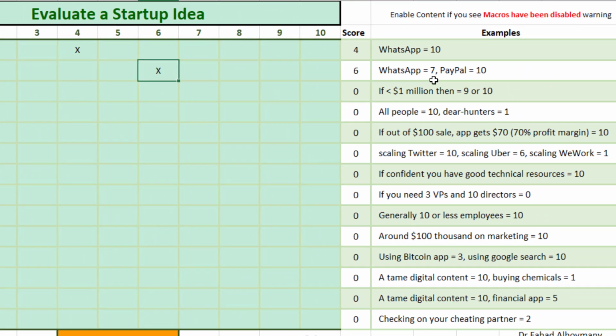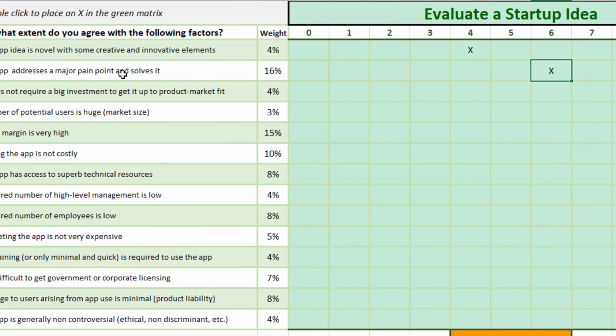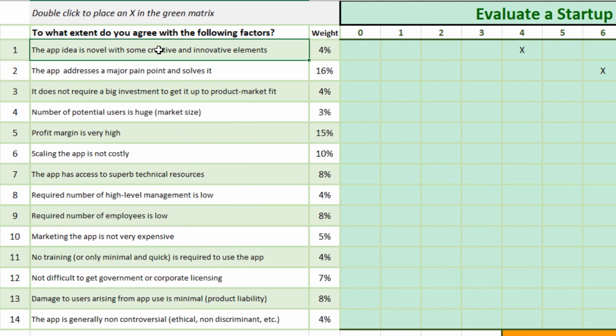Here the WhatsApp app is not a 10, because when WhatsApp came up, it wasn't really solving a major pain point. It was something nice and unique, and people wanted to use it. And here actually you have to use your judgment, because sometimes you have a novel idea that people don't even know that they need, and your role is to convince people that this is something that they should use.